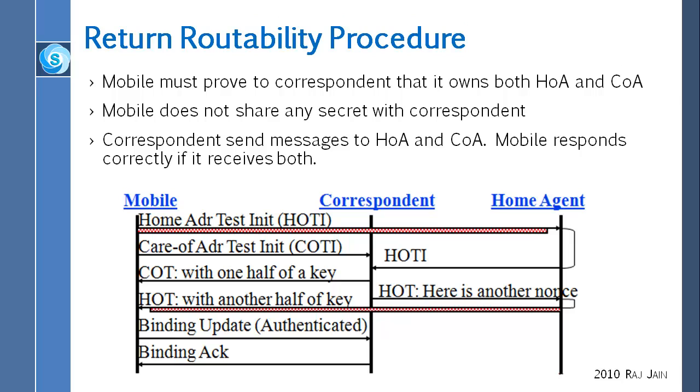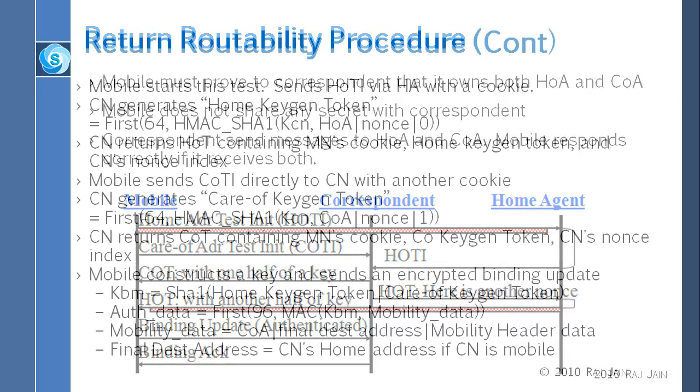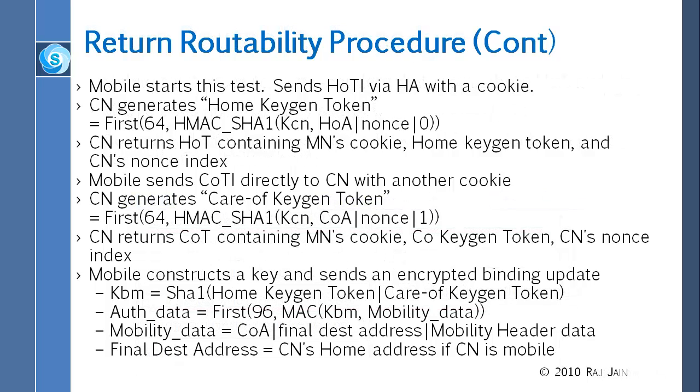Right, so what you do is you send two halves, one through the home, one directly, and then the responder also sends two halves, one through the home, one directly. If both of you get both pieces correctly, then you are in business, you can make up the whole key. Otherwise, you won't be able to do that. Now, in terms of security, it uses SHA and HMAC and so on and so forth. Unfortunately, I don't think they have covered it, so I don't want to cover it for this purpose.